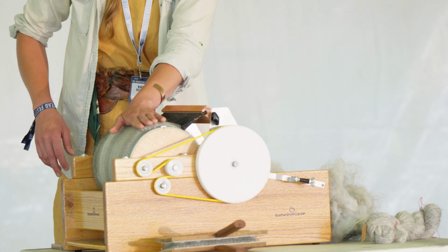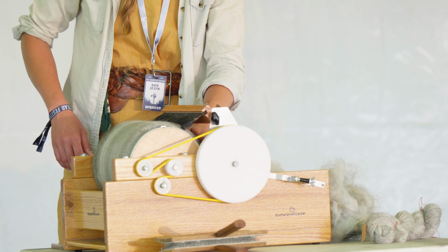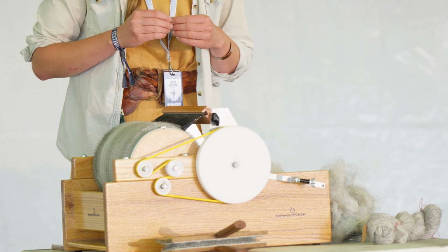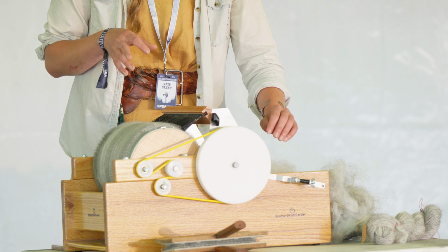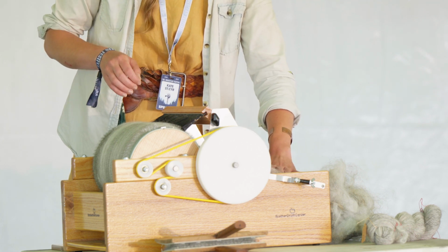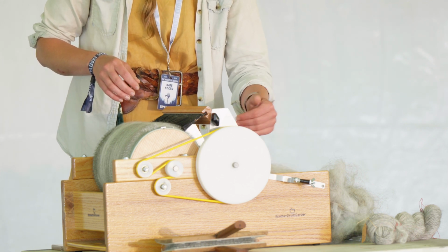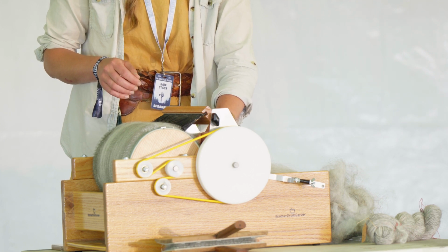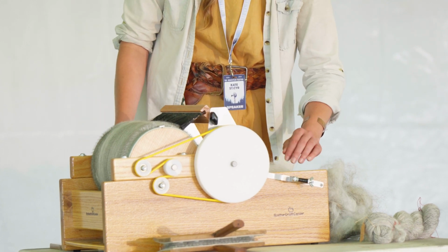So this is where you're taking your wool off. What gets on the liquor, assuming you're doing it right, is maybe you missed some second cuts. Sometimes with Icelandic, if you feed it too fast or you hold it back, which you don't want to do, you'll actually force it to wind around that liquor drum. So the less you have on the liquor drum, you know you're doing a good job. It's an indication that you're on the right track.